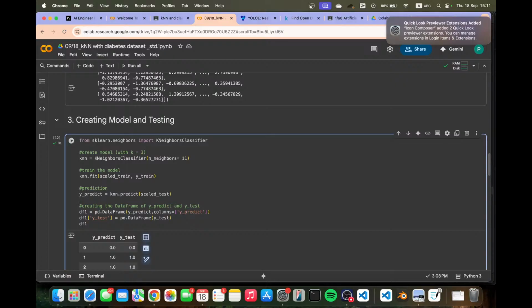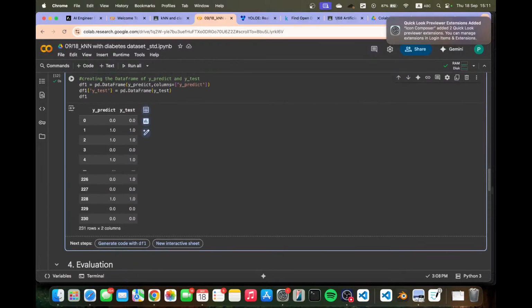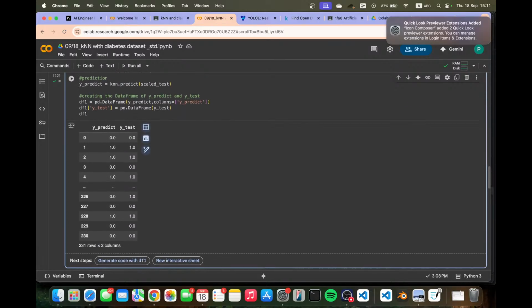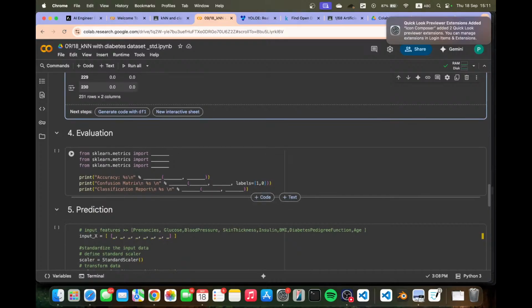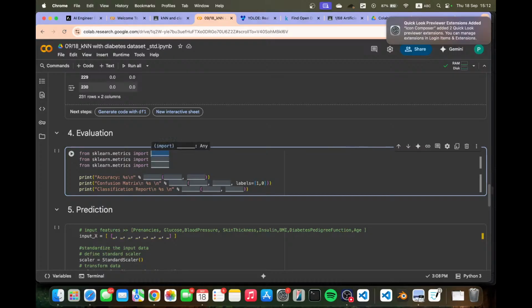So if you print out, you can see the accuracy of the model is around 0.68, that is 68% accuracy. And the confusion matrix is shown here.